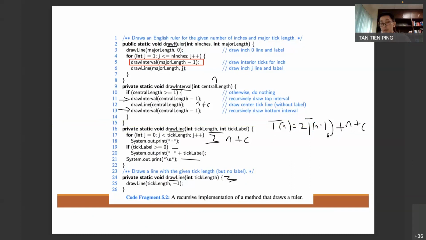As I mentioned, we'll do it until n equals 0, then we perform some constant operations. If n is more than 0, we do this part. If n equals 0, we do this part. So this will be our recurrence equation.